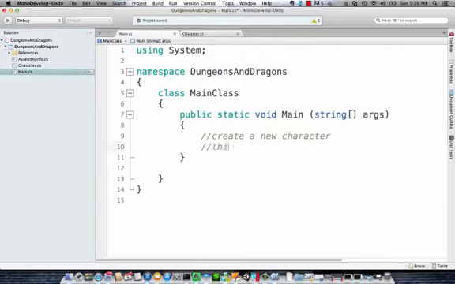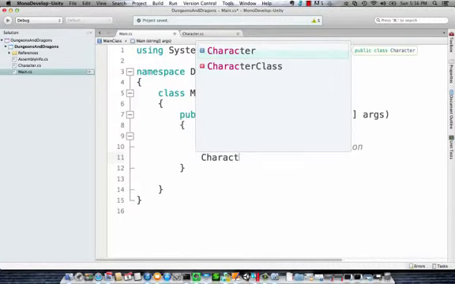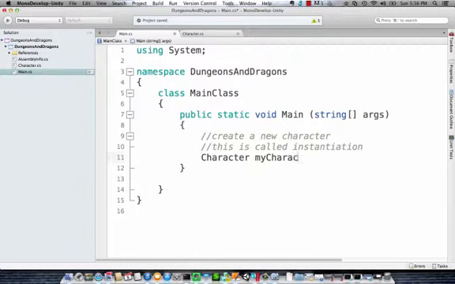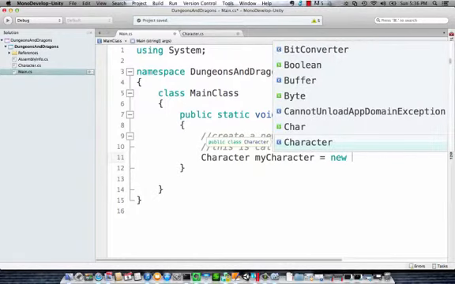Okay, this is called instantiation. You're creating an instance of something, and that's called instantiation. So let's create an instance of the character class, and we'll say character, my character equals new character.